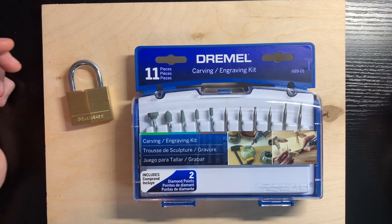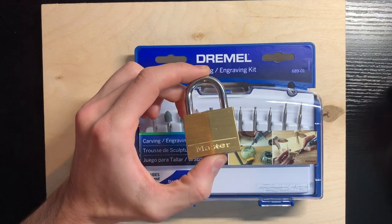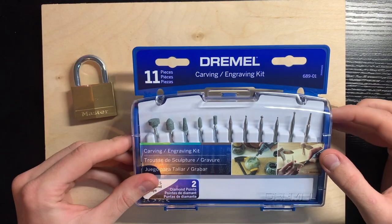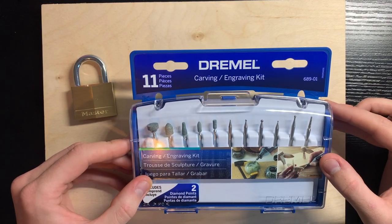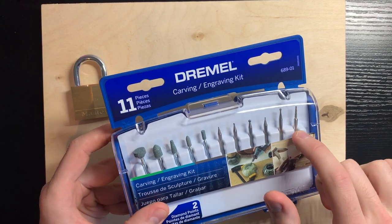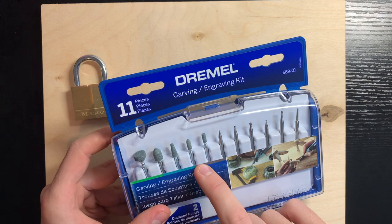Hey guys, today I'm gonna be engraving this little padlock, this little gift to my girlfriend. I picked up this engraving kit off of Amazon. It has these steel engraving bits as well as more grinding bits.